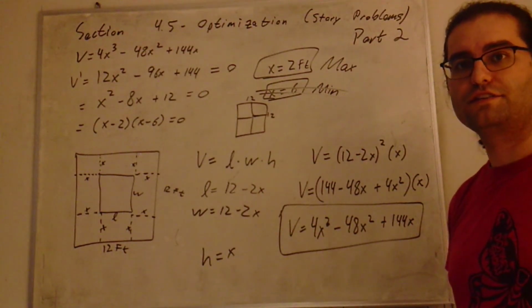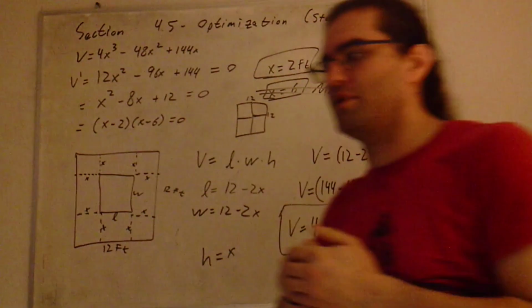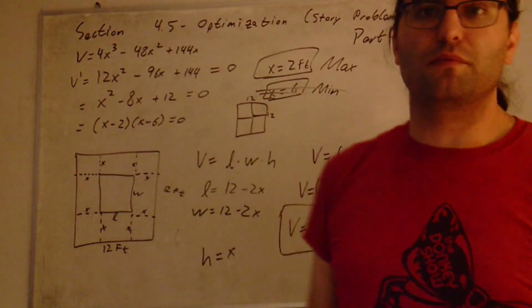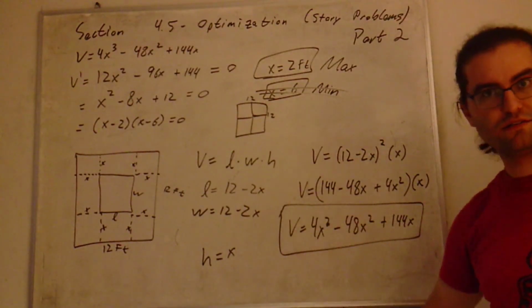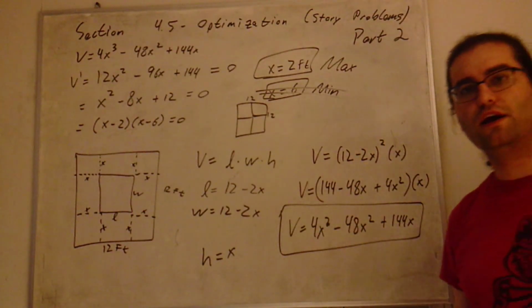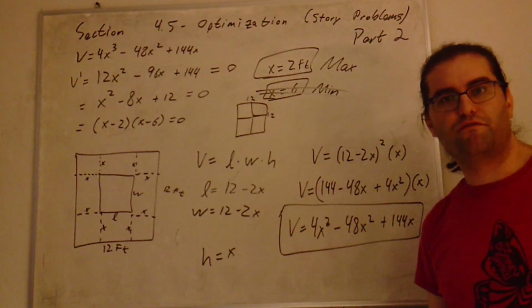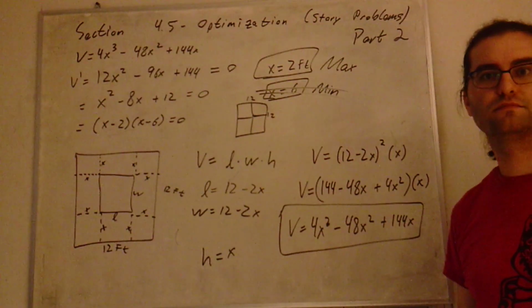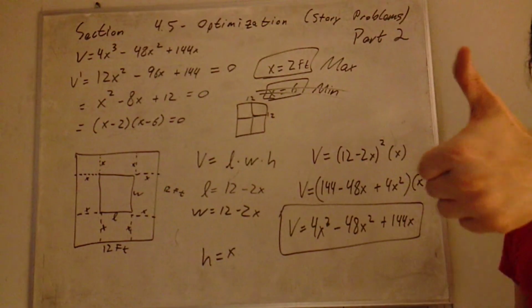That's it for this section. There are other things that I could talk about, but I'm not going to. The beauty of this section is that there's lots of different story problems that you can use calculus to optimize, to find maximums and minimums for, and discovering them and figuring them out is going to be part of the puzzle, and I don't want to take that from you. Good luck. You can do it.